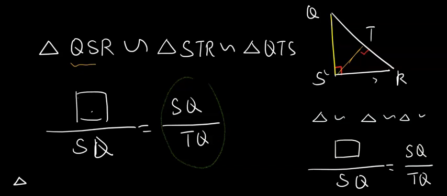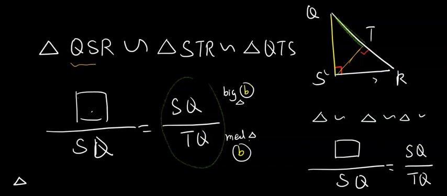And then TQ. TQ is right here. It's the medium-sized triangle's longer leg. Okay? So we know this is the medium-sized triangle's longer leg. We're going to say longer leg is B, which means in the numerator place, SQ should also be a longer leg. Therefore, I say this is the big triangle's longer leg B. Wow, once again, a beautiful relationship. We have a big triangle to a medium-sized triangle. We're talking about longer leg to longer leg.